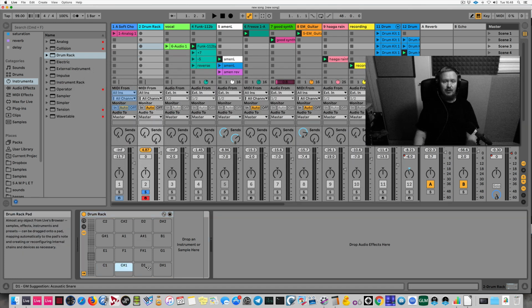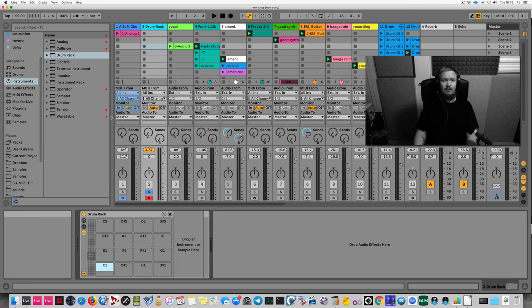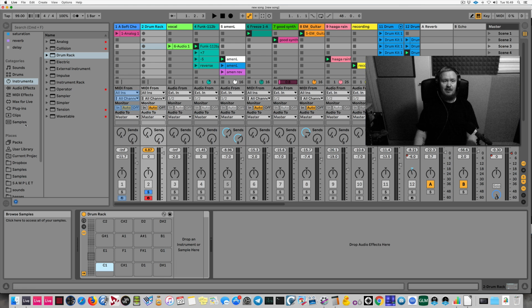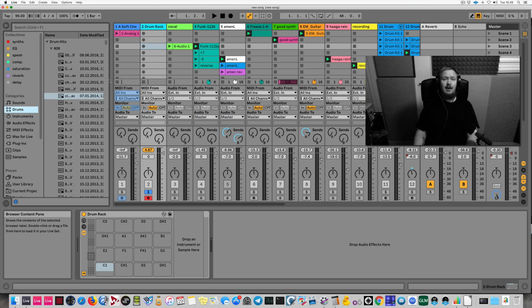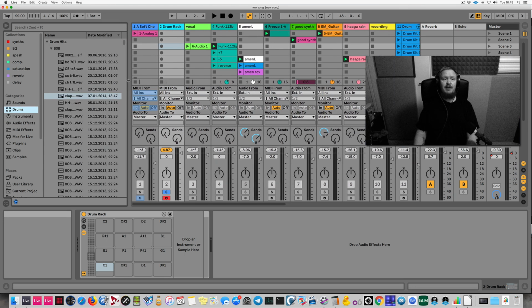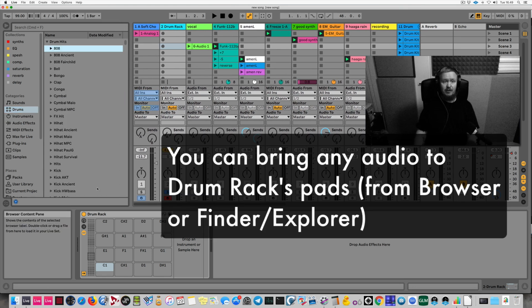You have notes here and they're pads. If you have ever seen a drum machine with pads, this is what drum rack is about. You have empty pads and you can drop sounds on these pads. Of course, the sounds can be any sounds, so you can do any sort of crazy finger drumming performance instruments with this. But I'm going to mess with drum sounds. So you can just find and bring any drum sounds from your library into the instrument.